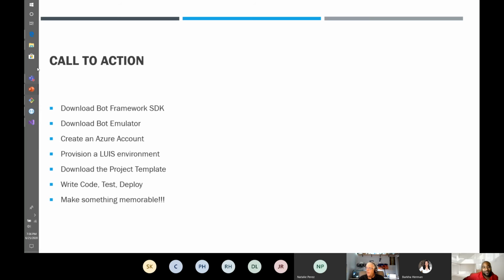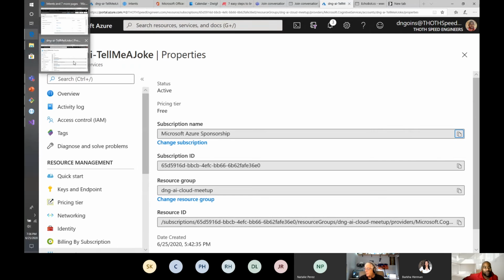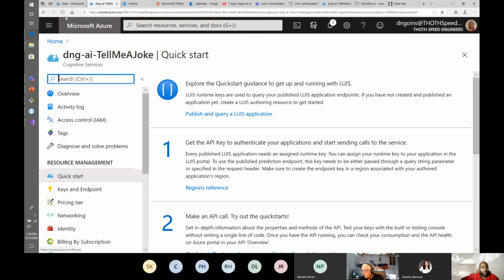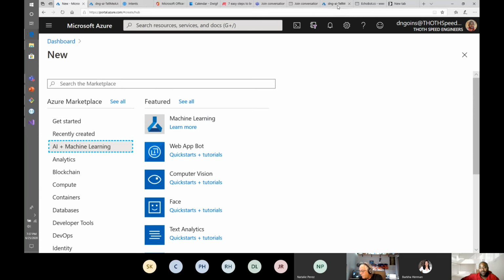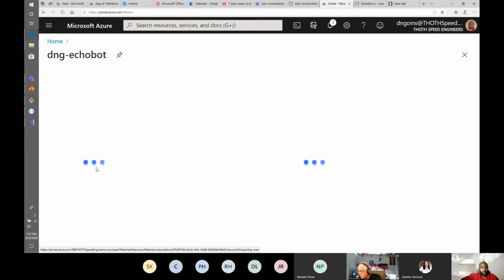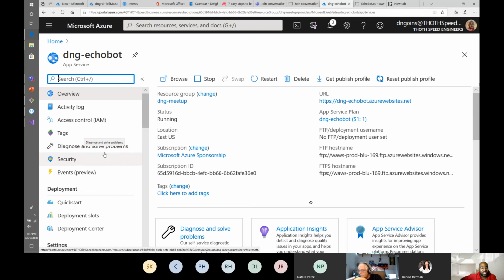Oh yeah. So one last piece I want to talk about here to add on to that make something remarkable. You're probably asking yourself, well, how do you connect it to things like Alexa or things like Cortana, or well, Cortana's no more, but things like voice-enabled devices? How do you do that? Well, whenever you have a web bot, your web bot, where is it at? There's this thing down here called channels.